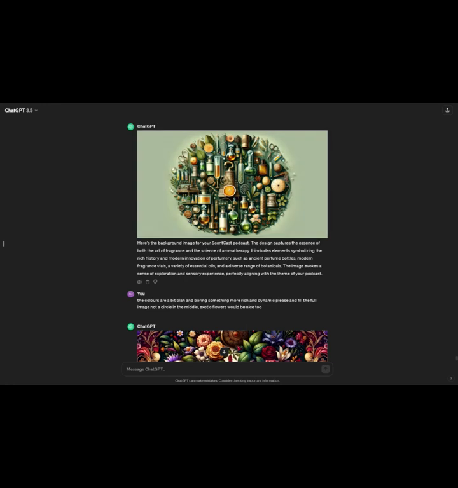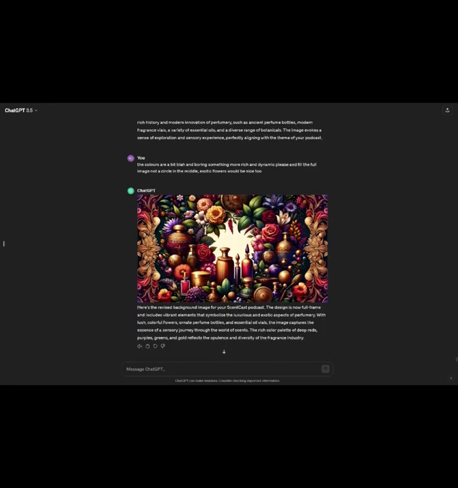I didn't want this circle. I wanted the full image. The colours were blah and very, very dull, like a slice of orange. So this is what you need to do with ChatGPT when you're actually using it. So I'm going to use it now and guide you through what you need to do.